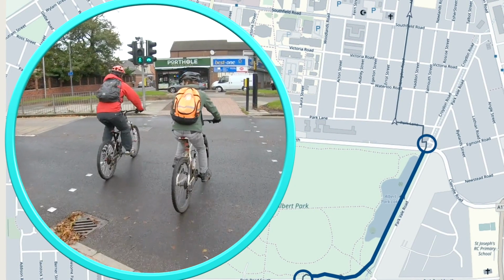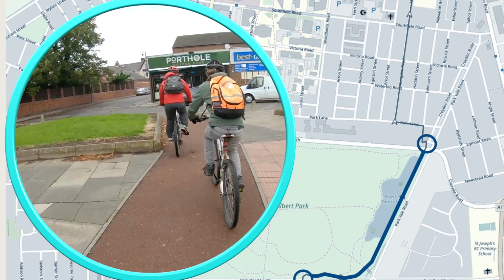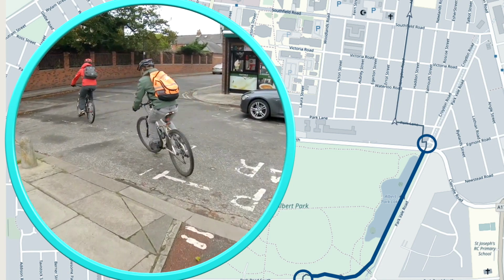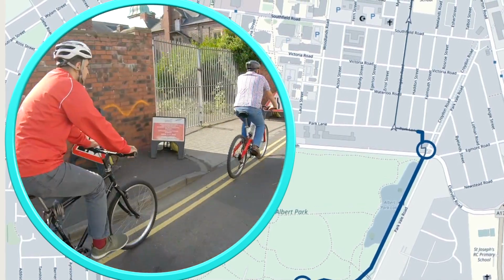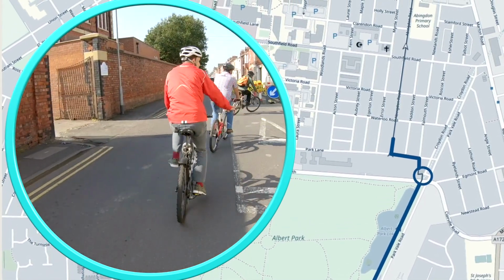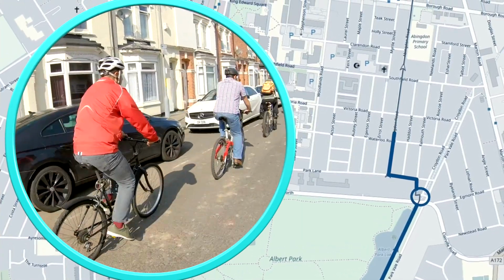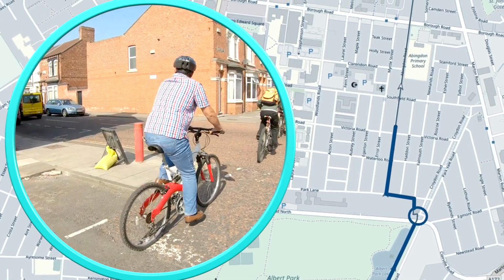Traffic light controlled section of Park Road North here. And the cycle path runs behind the shops and zigzags through the estate. You will be using normal roads here, so you do need to give it a little bit more care and attention to your cycle in this area and give way to traffic. You notice priorities change on this section of road. At one section you need to give way, at the other section you don't.